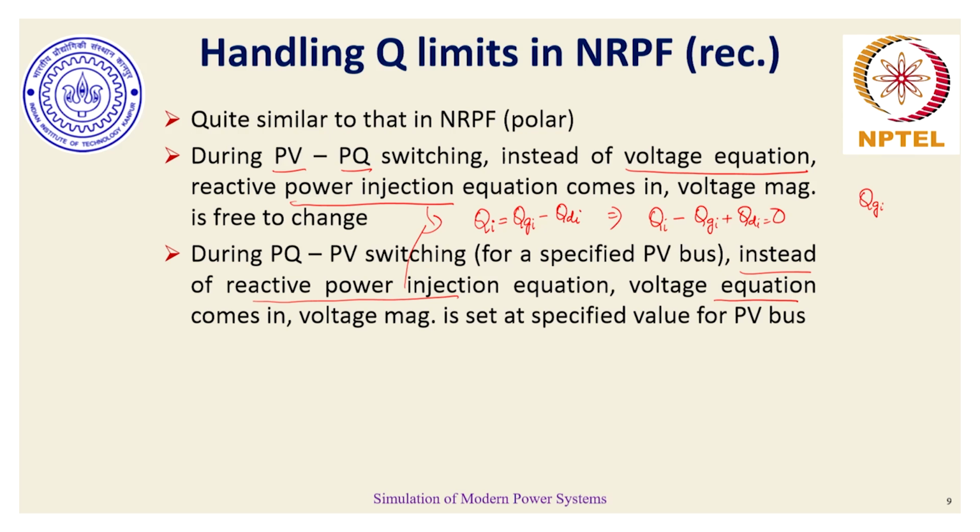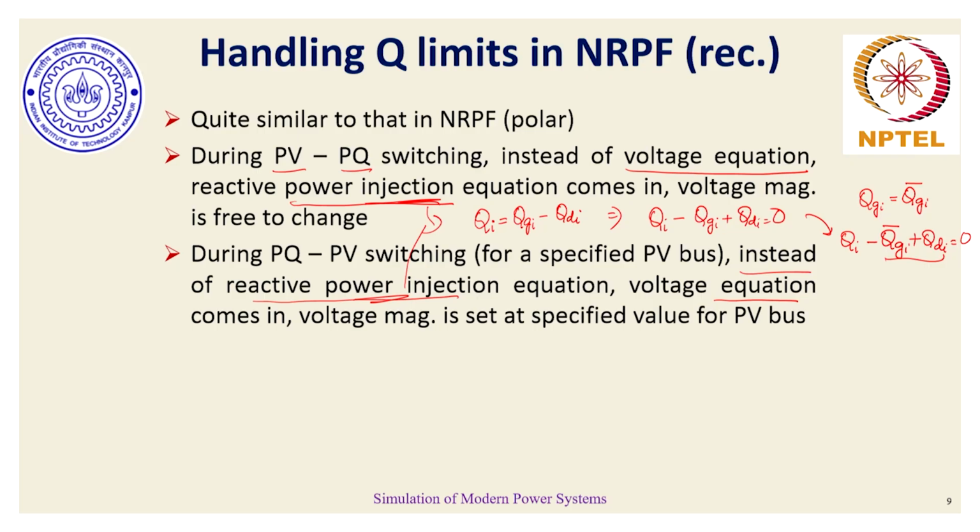Voltage control, reactive power control will not allow that to do so. So, we set QGI to its maximum value, and in that case the expression written over here gets converted as QI minus QGI upper limit, which we know a priori, and depending on the demand present on the PV bus, we get an expression similar to what we saw for other PQ buses. Same is the case when QG tries to violate its minimum limit.